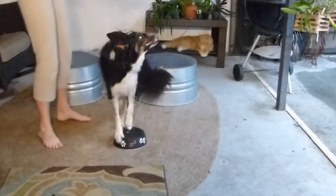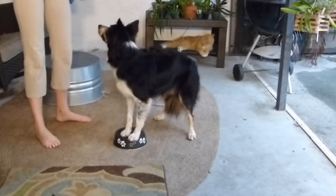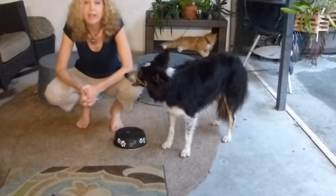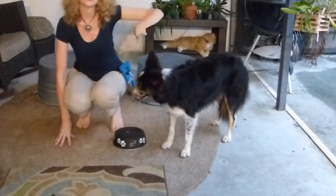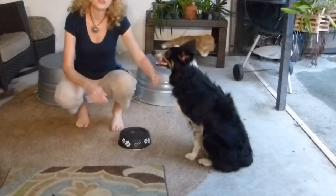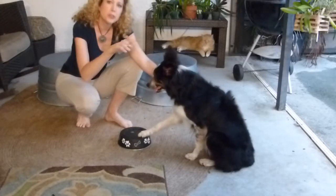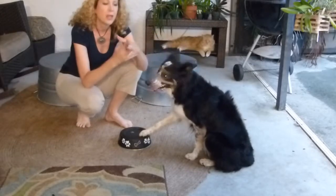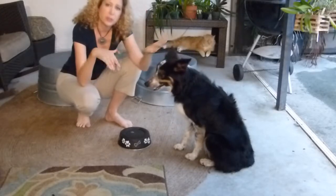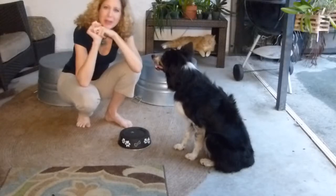The movement of the hand becomes the signal. I actually don't have a verbal command for this one. Perch work is used as a foundation for teaching freestyle behaviors and agility behaviors, like twirling to sit left or twirling to sit right, placing at the sides. This hind-end awareness — as it's called — makes your dog conscious that sometimes you want them to place or move the back paw. I used it to help Mick ride on a skateboard with three paws while using the fourth paw to push. So it came in really handy that I had taught him some hind-end awareness.